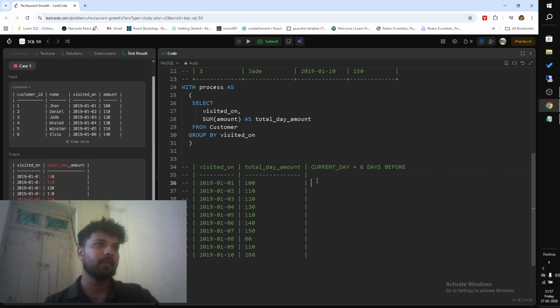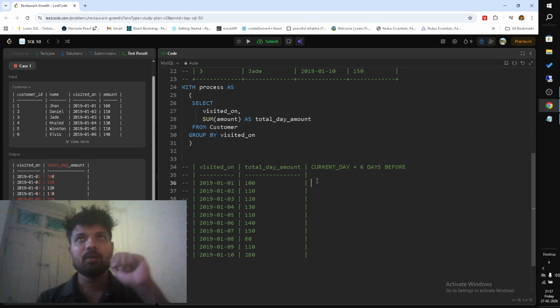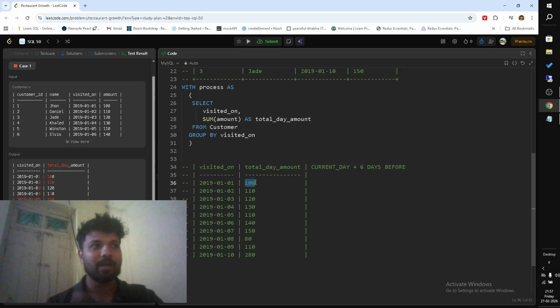The restaurant started on the 1st of January 2019, and that day the sales is 100 rupees. In my country it is a rupee, but I'll just say unit, because you may have dollars or anything else.